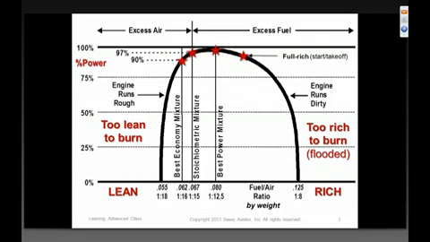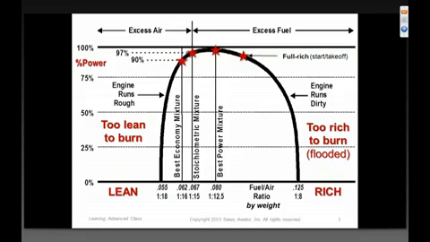These next few slides are ones that were in the Leaning Basics webinar that I'm just going to use for review here. This is a graph showing the range of mixtures at which our spark ignition aircraft engines can run. The engine is capable of running across a very wide range of mixtures, ranging from 1 part fuel to 8 parts air on the rich side, these are ratios by weight, to 1 part fuel to 18 parts air on the lean side, which is obviously a very wide range.